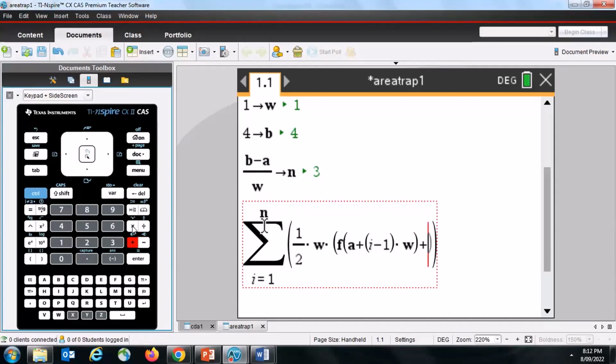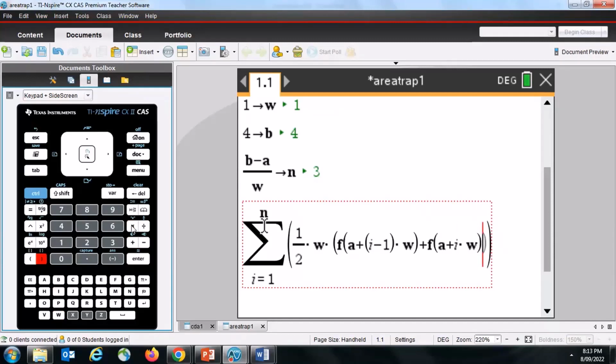And then plus the other function value, which is f. And this is my right boundary of the trapezium, f open brackets a plus just i times w. Close the brackets.